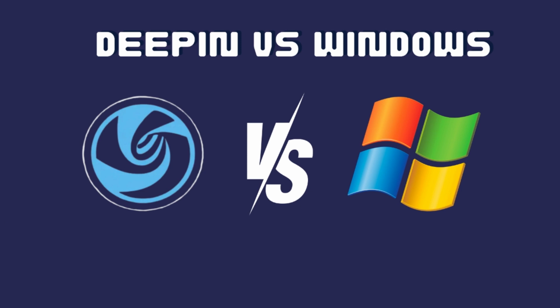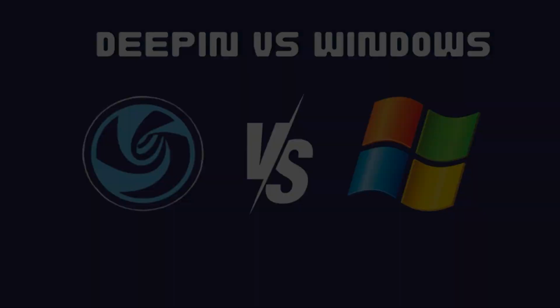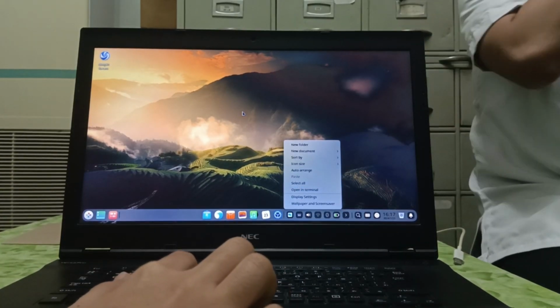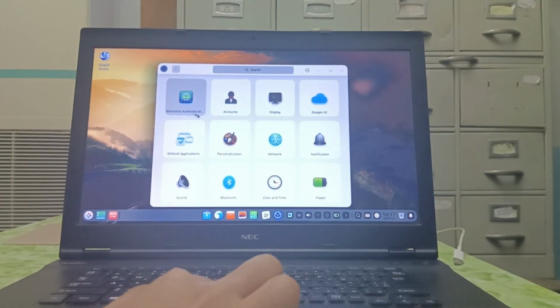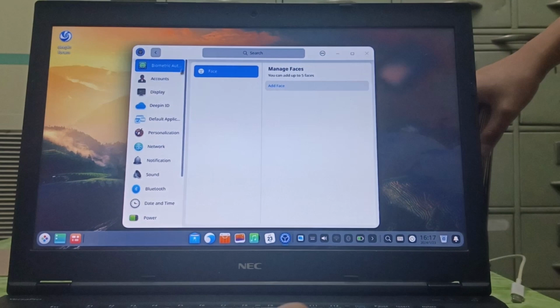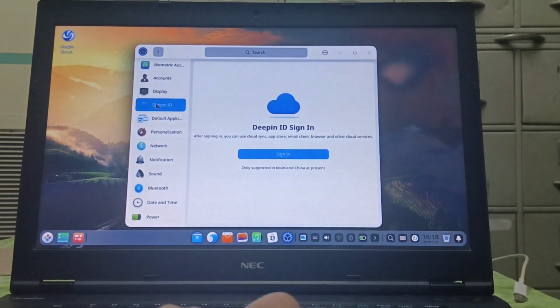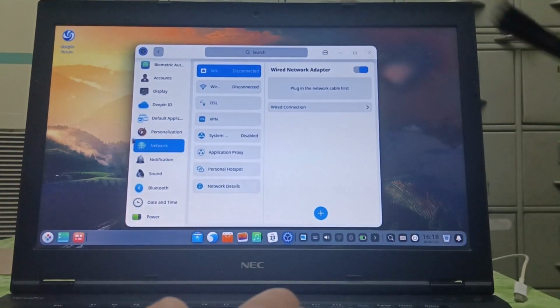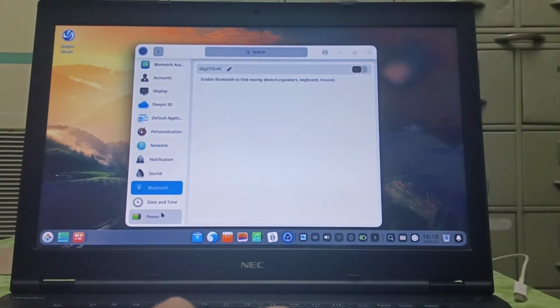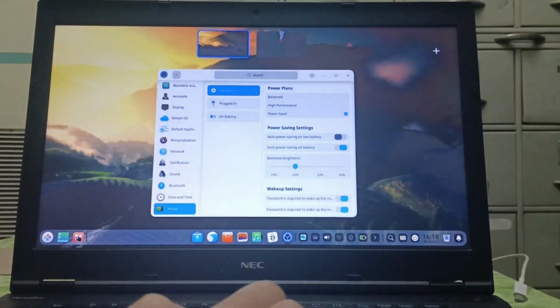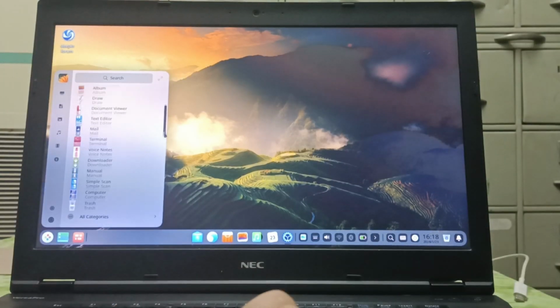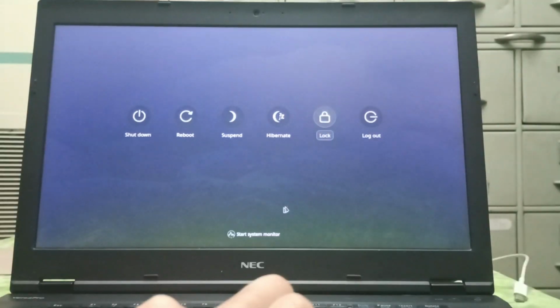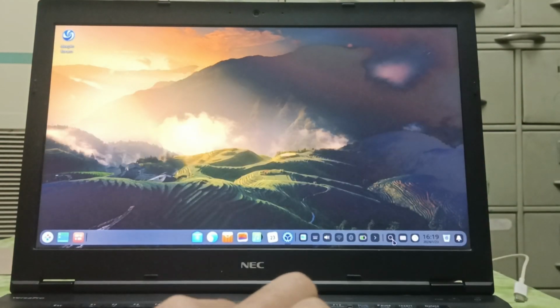When comparing Deepin versus the Windows operating system, merong mga online communities na nire-recommend ang Deepin. Sinasabi nilang si Deepin ay ranked 18 sa lahat ng mga OS at si Windows naman ay ranked 50 something sa mga OS. Pero in terms of its features naman, simulan natin sa kanyang user interface. Ang Deepin kasi meron siyang visually appealing user interface and it has a modern and intuitive design with a dock at the bottom at yung control center for kanyang settings. And ang Deepin natin ay isang Linux-based and open source siya.